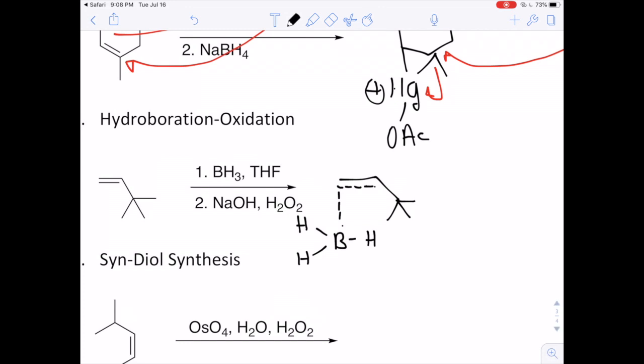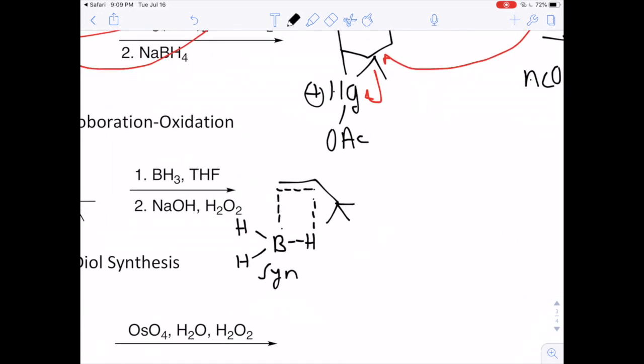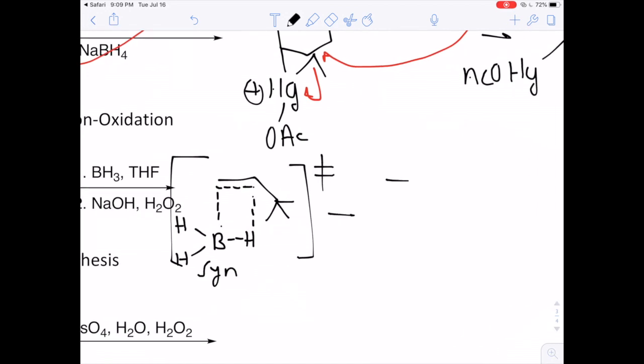That boron-hydrogen bond is going to break, and that hydrogen is going to add to the more substituted side. So it's actually syn addition over here, where the BH2 fragment and the H fragment add on the same face. So this is definitely our transition state, so definitely be able to draw that on the test, but then the result of that step is going to be something that looks like this. Okay, and recall there is no real stereochemistry to consider because of the primary carbon over here.